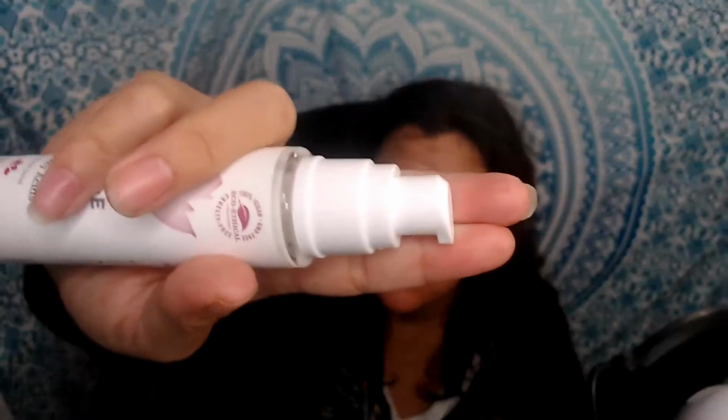Overall, I liked the pump because it was very easy to use. It's very smooth to pump, and as you saw in the video, the peel itself is a white consistency, and it wasn't greasy, it wasn't oily. It has a moisturizer sort of consistency to it, like when you work it in your hands. So you do feel a little bit of an oil base or a moisturizing sort of base. When you apply it to your face, you do feel it on your face, but it wasn't greasy or really oily. I didn't feel that my face was sticky.